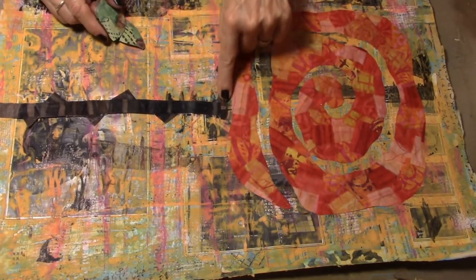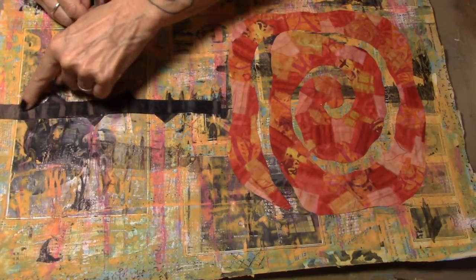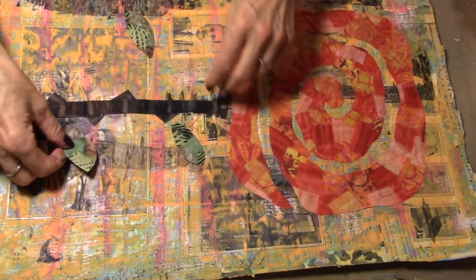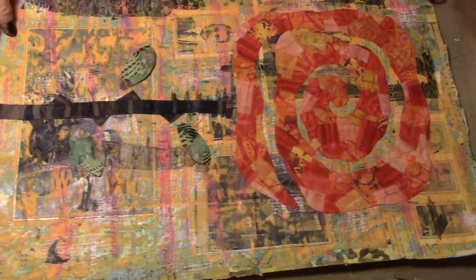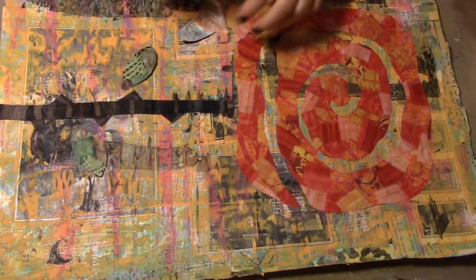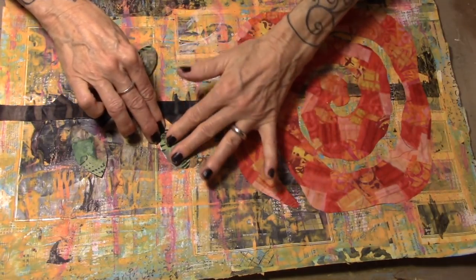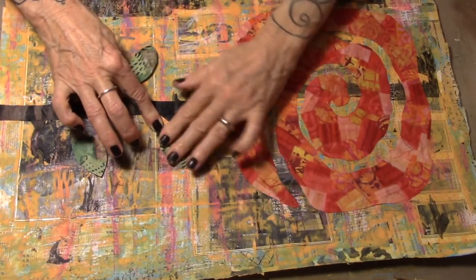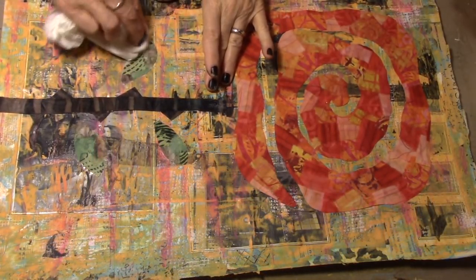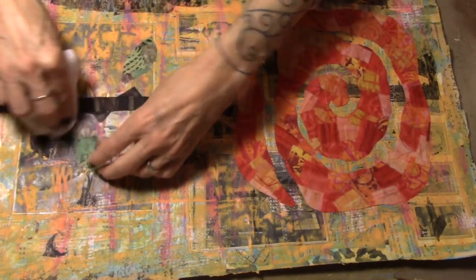Let's grab our leaves. See how I have a little space between the stem and the rose? I kind of like that. I'm going to put two leaves on one side and one leaf on the other side. I'll put some Mod Podge on the back of each leaf, rest my Mod Podge brush on my coffee cup — it's always a good idea — then stick each leaf down. Our final leaf is down. I'll go through with my paper towel and make sure all the edges are stuck down.